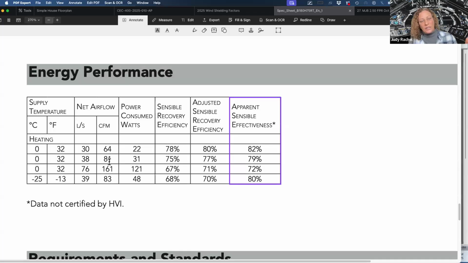If you've already done your design and you know how much it is, then you can use that number, anything that's above the minimum. But if you haven't done that design just yet, take a look at what the Title 24 docs came up with to figure out what CFM is probably going to be supplied to the house, and choose that recovery efficiency to put into the load calculation.